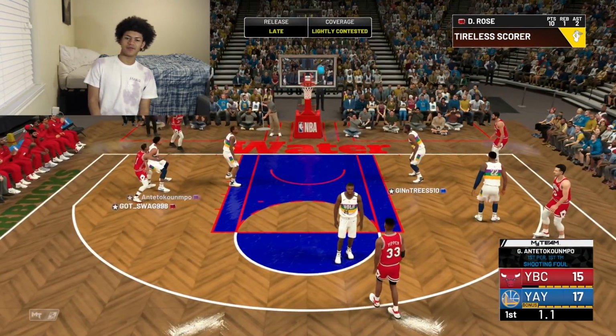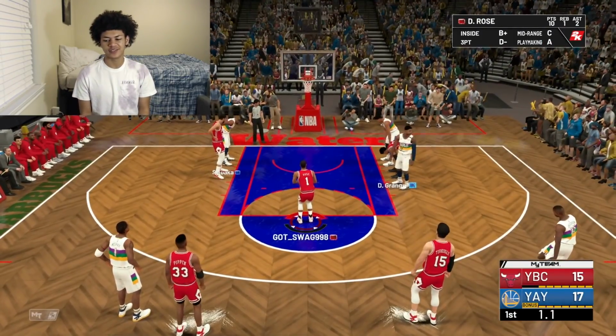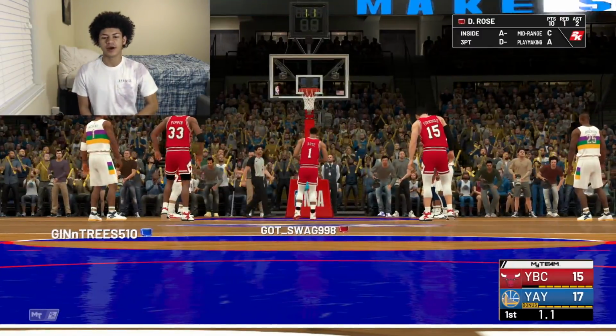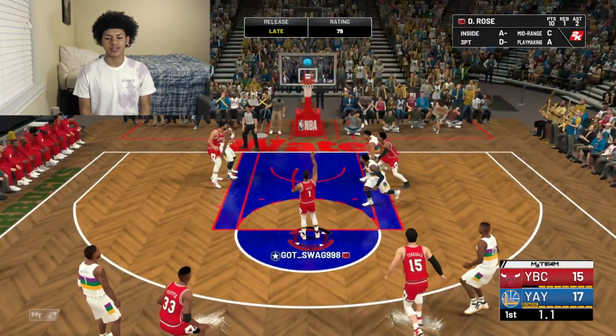Why? Oh, let's go. We got bailed out. I was saying, why did it take me so long to shoot it? But we got bailed out. Thank you, 2K. 79 free throw. The first one is off. Come on, D-Rose. You got knocked down the second one. Your free throw release is money.